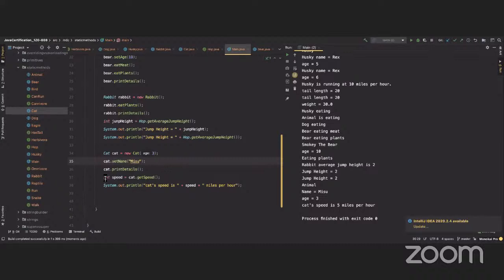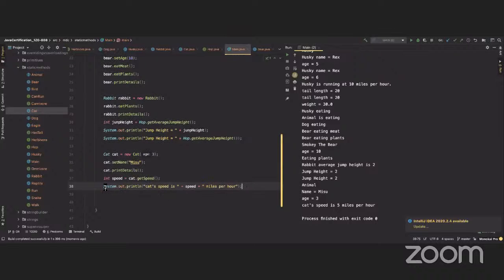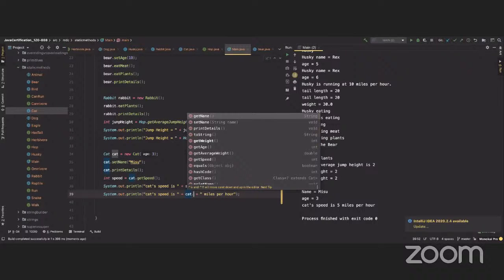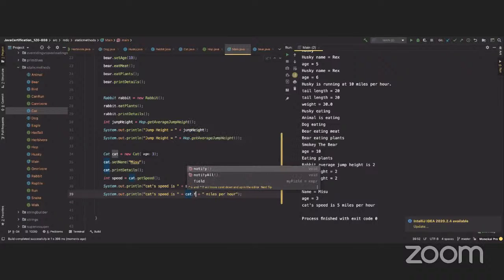Guys, how can I solve this? How can I print this in a different way? Just sysout and print the message without the integer. Speed equals cat speed. So I just copy this, and instead of saying speed, I can say cat dot cat speed.